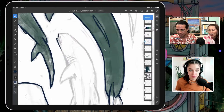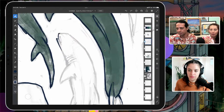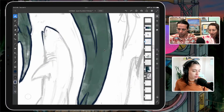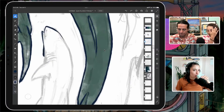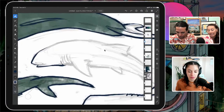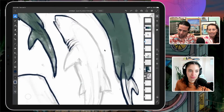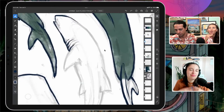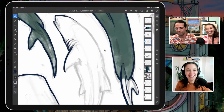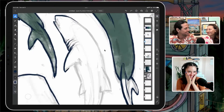About illustration or murals or any of that. One thing I'll say too, what we use the iPad and doing illustrations on the iPad for is our murals. So when we're designing a piece, everything gets drawn completely on the iPad first. It's not like we come to the wall and say, I wonder what we're going to paint today. We have our plan that's been completely drawn out. That would be amazing, but that's not how we work. Roxy's about to drop some trade secrets here.